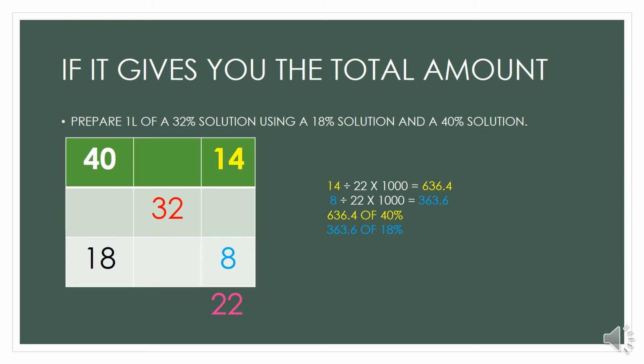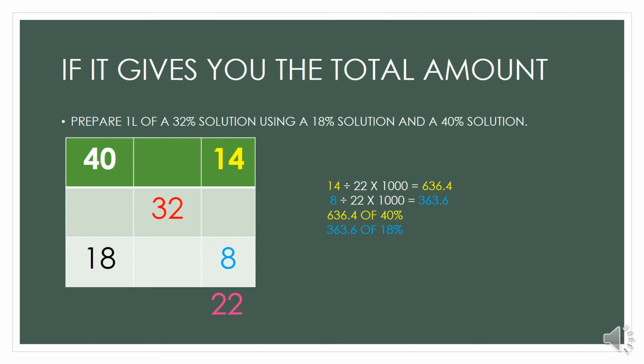So now I take 40 and subtract 32 and I get 8, making that my new low. And then I take 32 and subtract 18 and I get 14, making that my new high. And then I add 14 and 8 together and get 22. That's the first and second part of my problem.